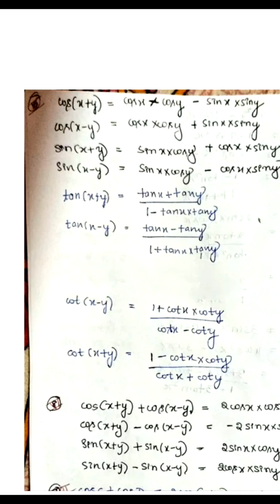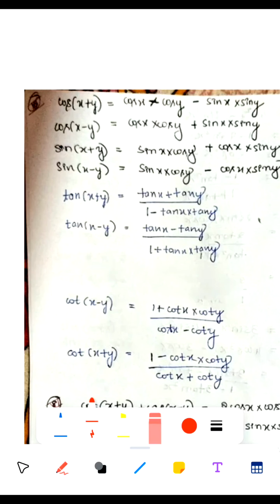See, cos of x plus y, what is it? Expansion: cos x into cos y. It does not want to be friends with the sine. Just to remember. If it is a plus, you will see the minus here. Minus sin x into sin y, it has separated the cos and sin. Next, cos of x minus y. Here we have minus, right? Then we will get a plus here. So cos x into cos y plus sin x into sin y. First write the cos x and cos y only.